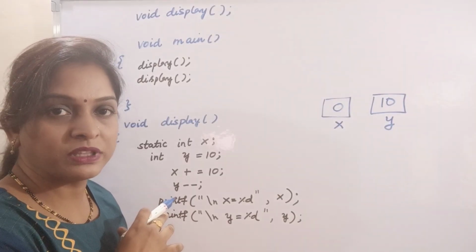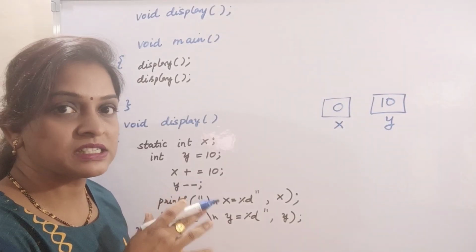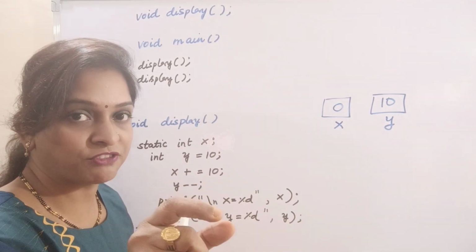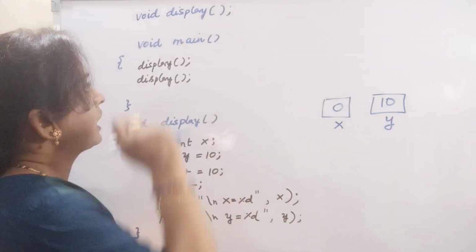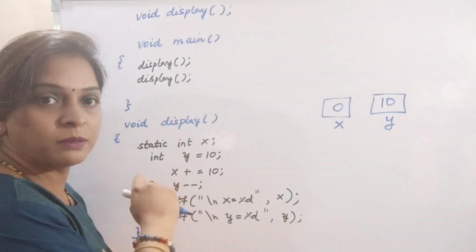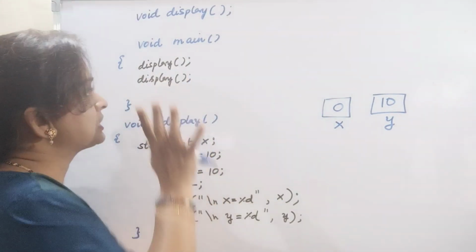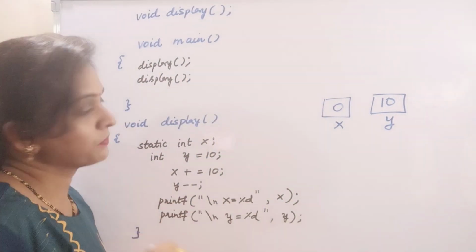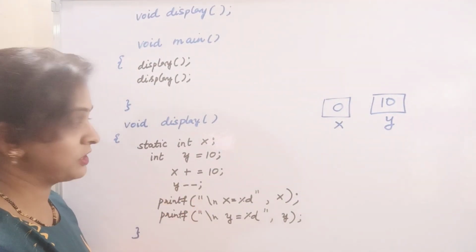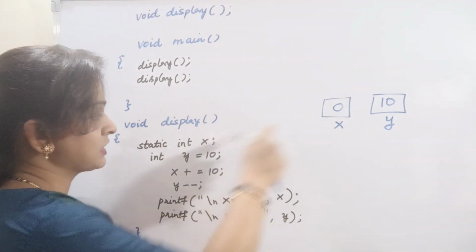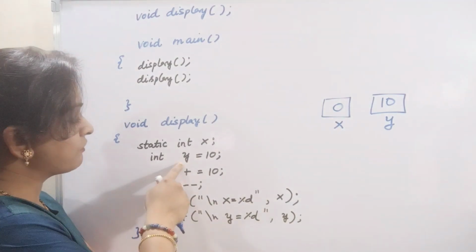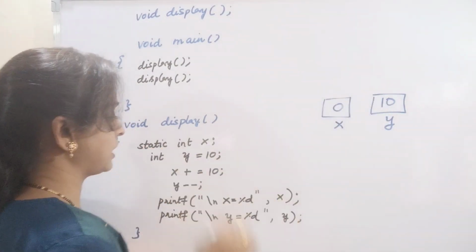So here we go with the example program to understand static storage class, especially with the two aspects, which is lifetime and scope. So we have a display function declared here, the prototype, and the main function. Inside the main function, we have display function called twice. Let us see the code of display function. Inside the display function, we have two variables. One is the static variable x. It is not initialized, but the default value will be 0. We have automatic variable y, which is initialized to 10.